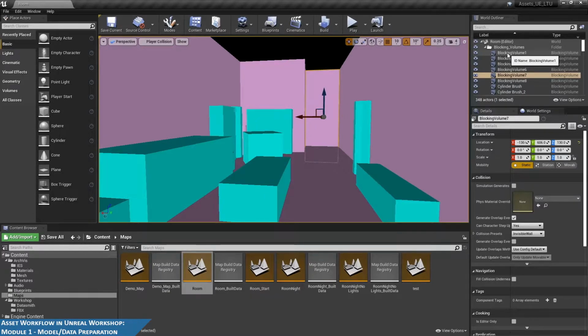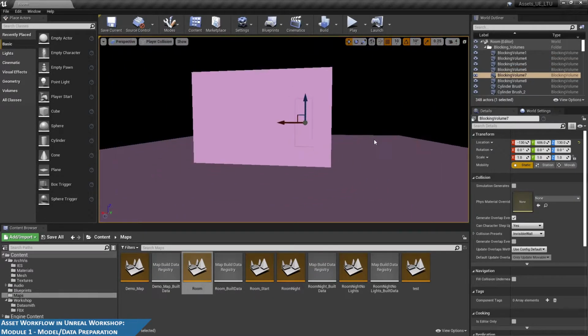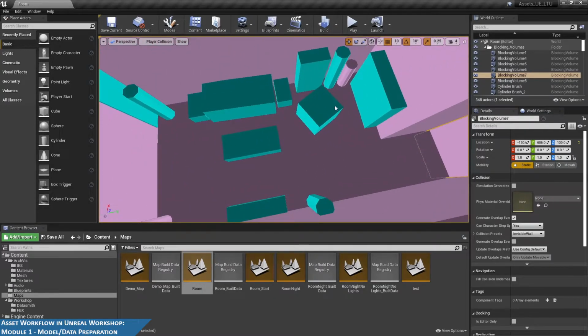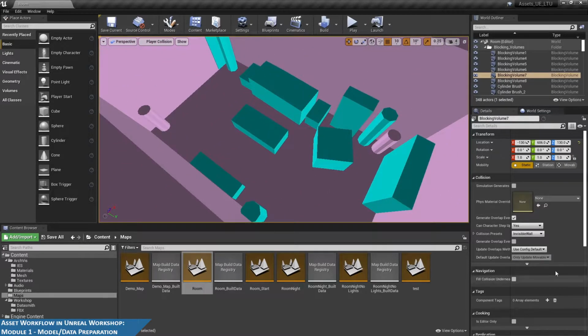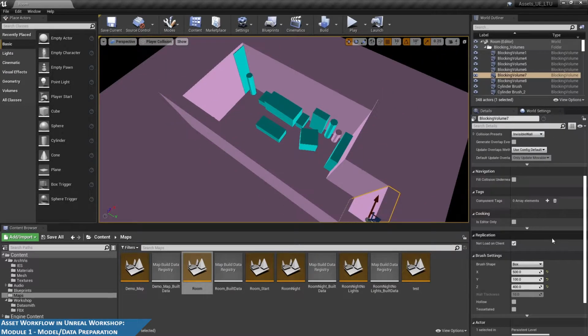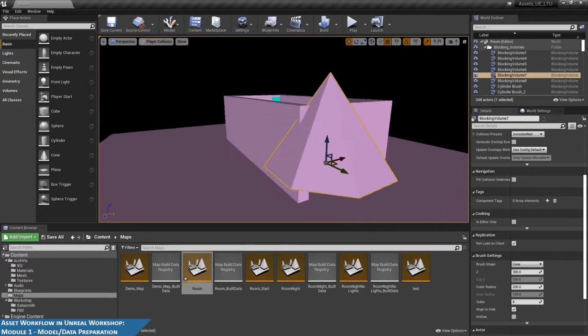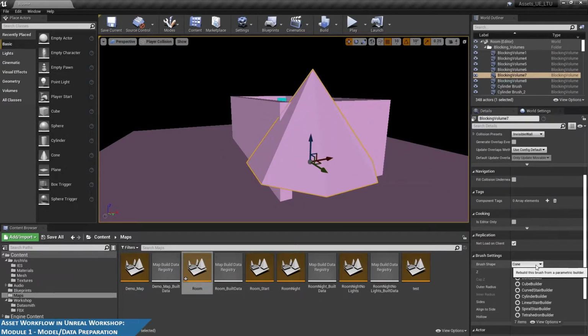Blocking volumes are nice because they're essentially invisible walls that keep players and users bound within a specific environment. And you can go here and change the shape, change the size, and change the primitive shape here. So if I wanted to change it to some sort of cone or some sort of mountain, you can.